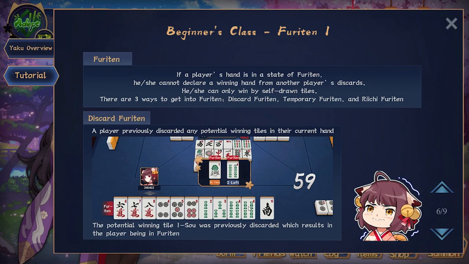I'm going to do a quick stop. Has everyone managed to understand what the hell discard Furiten is? Because I can go over it again. Alright, this should be fine then. If no one's piping up, then I'll assume that everyone has gotten it. Or that I've lost everyone.